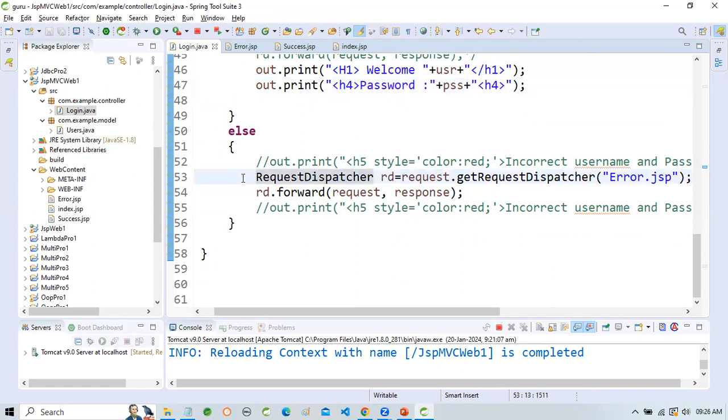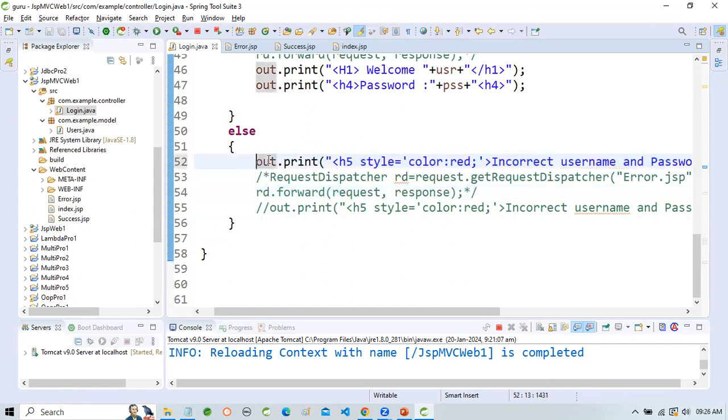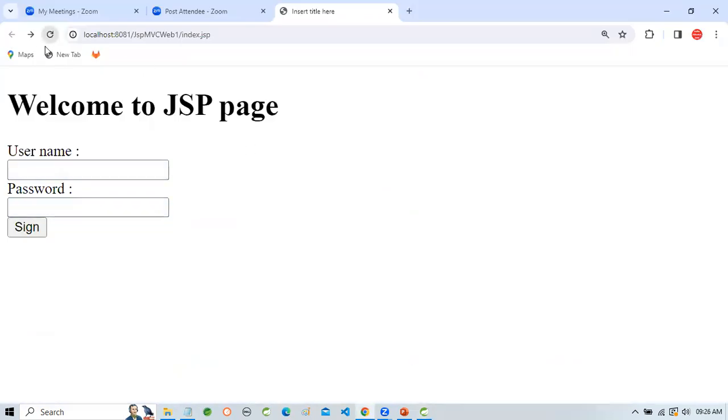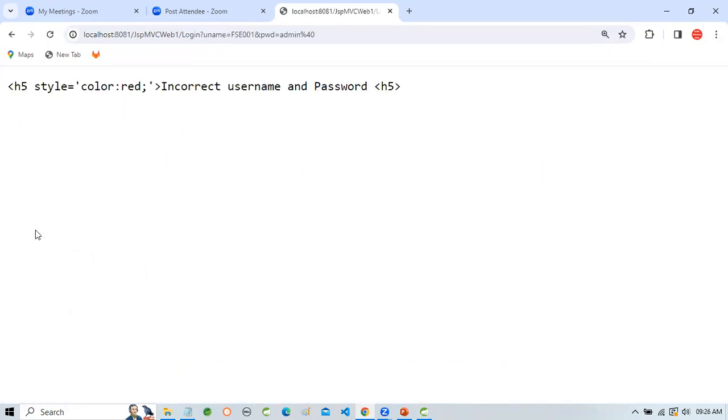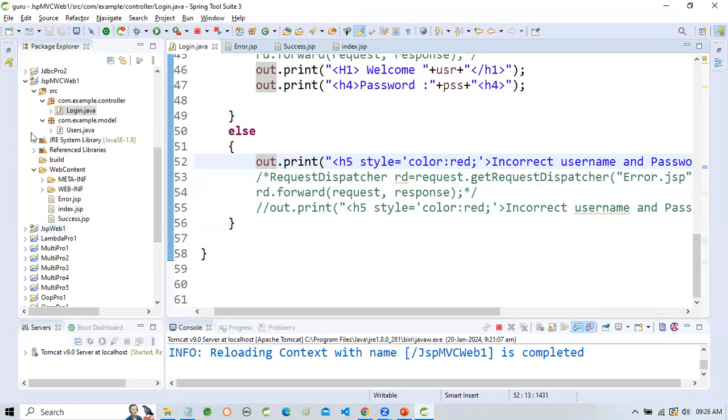So for this purpose, we can close this and try to execute this line. Put wrong values. Okay, it's not working. I put again.